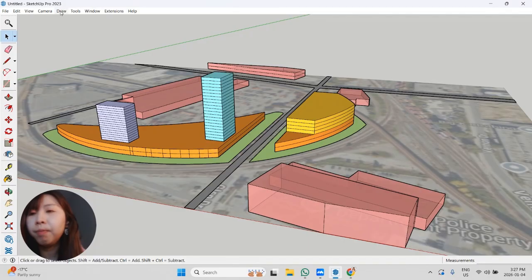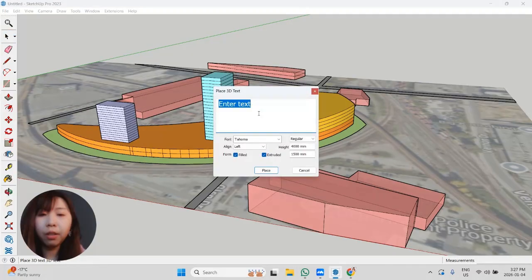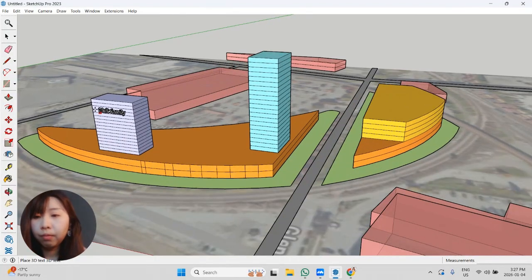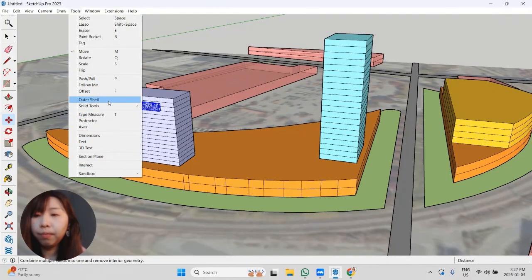name of the building. Here we're going to choose. Then we see the 3D text here. Go to the multi-family, something like this. The same one.